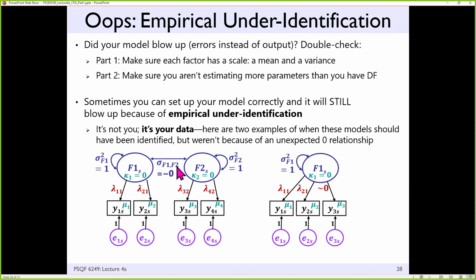That's why this works, because the model as a whole is over-identified. But if this covariance is 0, then it's like you're splitting this into separate models, and each of these is not identified on its own. So this could work so long as you're sure your factors are related. And also in this situation, this model is now unidentified. If one of your indicators is not related to the trait, then it's functionally just like having 2.